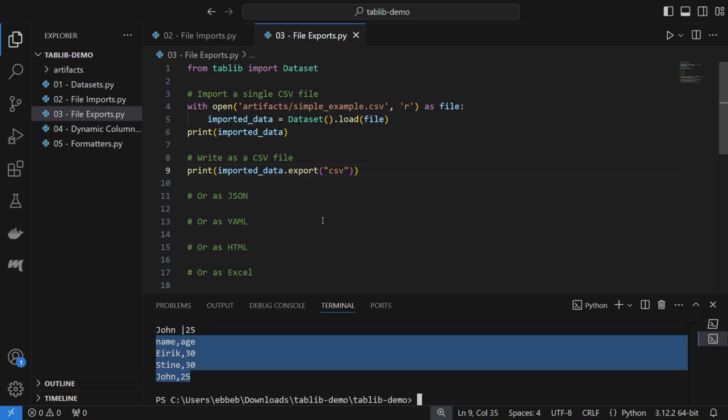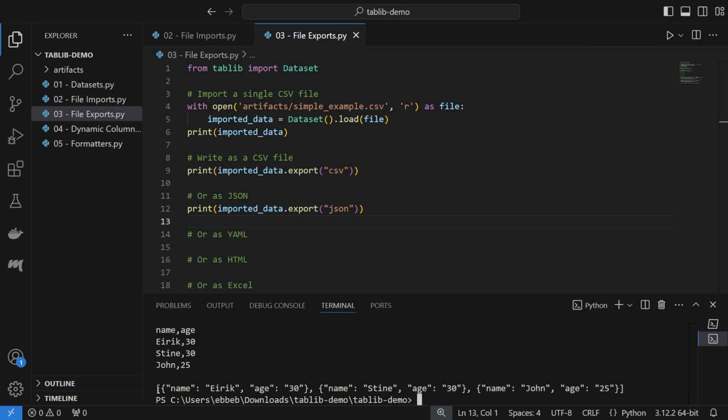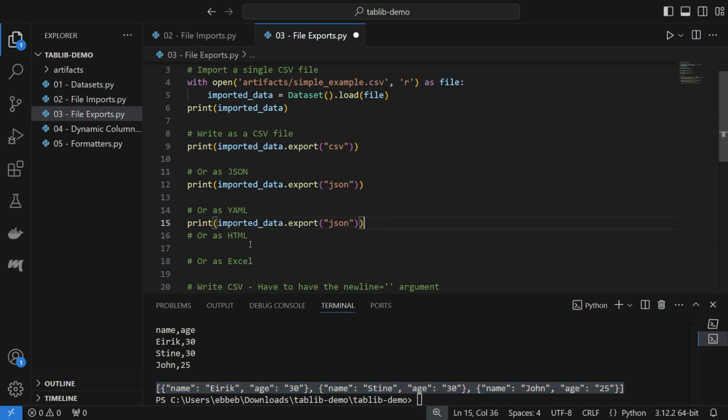So far I'm just printing it to the terminal, but afterwards we'll see how to actually write this to a file. But this is the basic functionality, and it's the same for all of these types. That's kind of the advantage. So if I want to do it as a JSON, I simply write JSON. Let's print this out. Then you get this nice thing here, a JSON format of the same information. And you can now do it for all of these various types. Let me quickly write it for each of them.